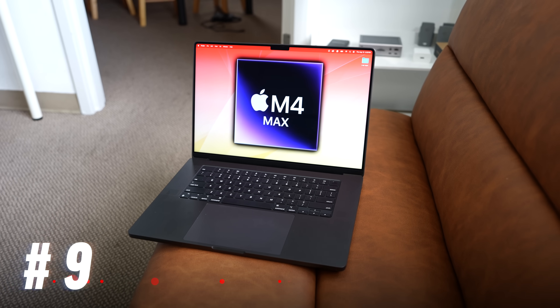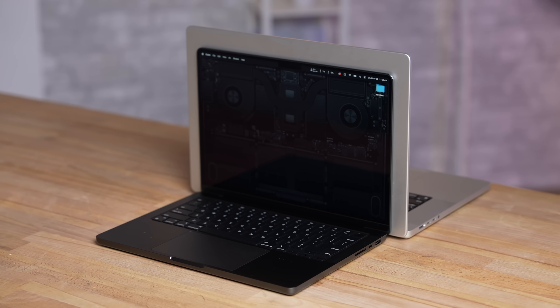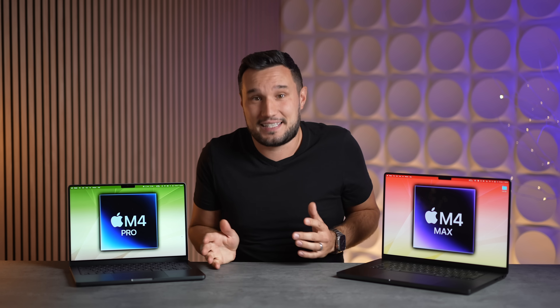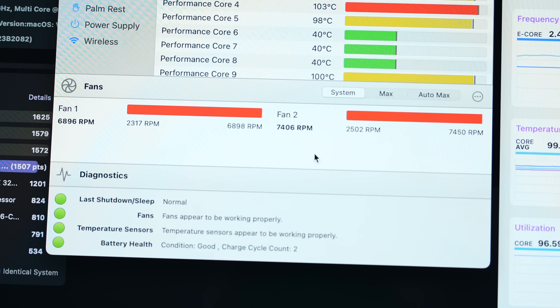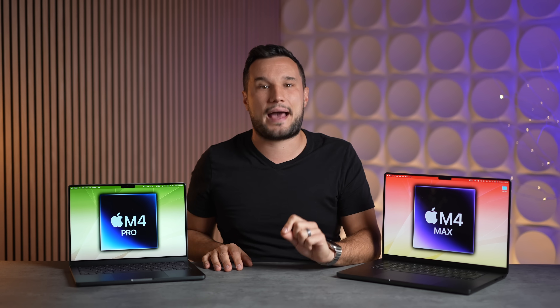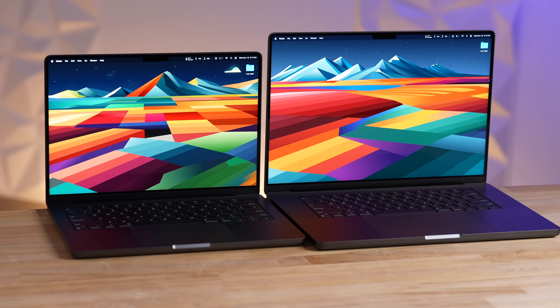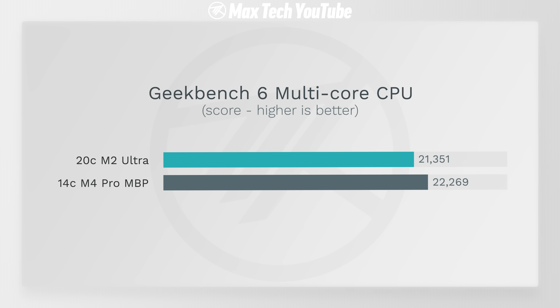For number nine, if you do need the most powerful MacBook you can buy, don't make the mistake of getting a 14-inch. It might be tempting because of the compact size, but in the last few years we've seen that the Max chips are way slower in the 14-inch because of physics — the fans move way less air and Apple keeps pushing the chips harder. With the performance increases we're seeing this year, the M4 Max models will not be any different. If you're getting an M4 Max, get a 16-inch, because we likely won't see much performance gain in the M4 Max 14-inch compared to the very powerful M4 Pro this year.